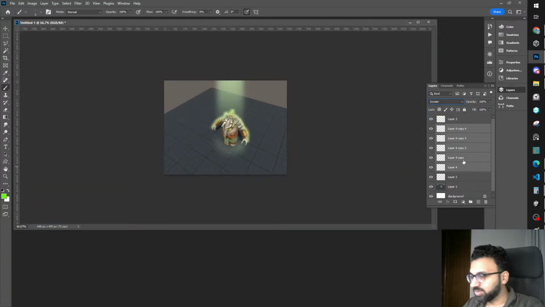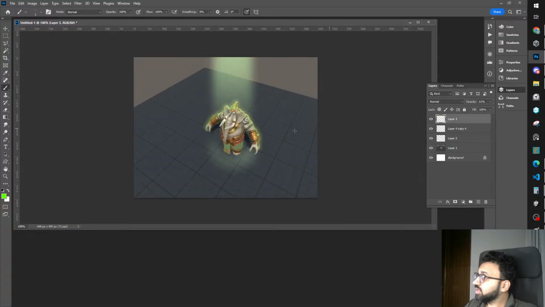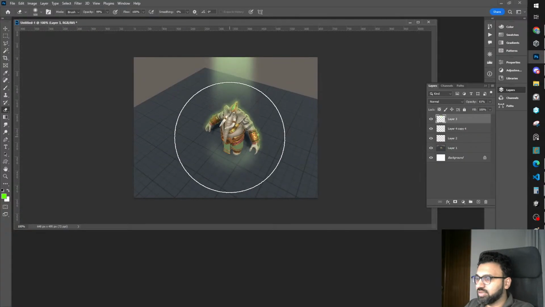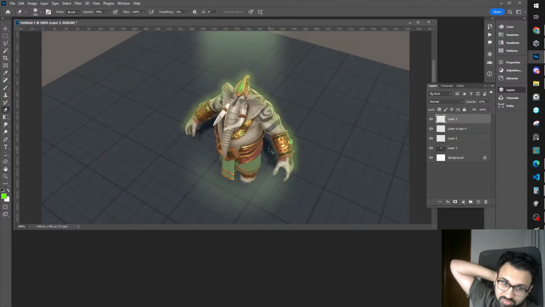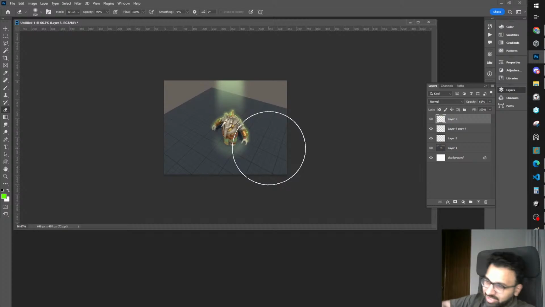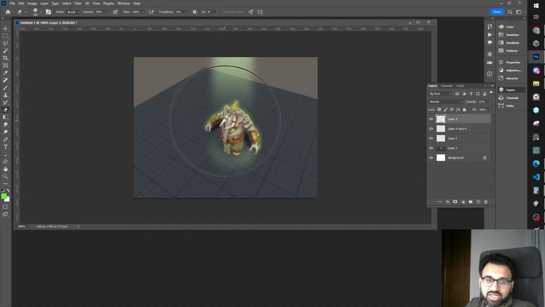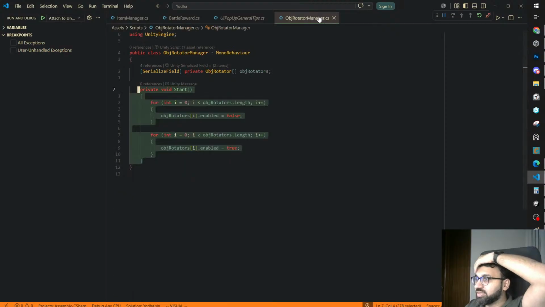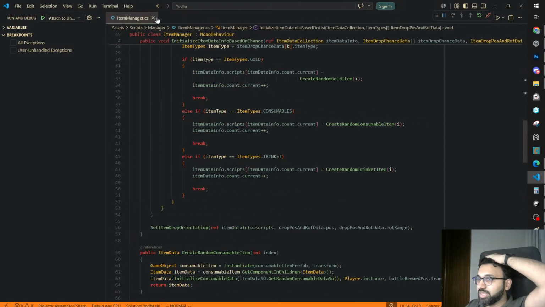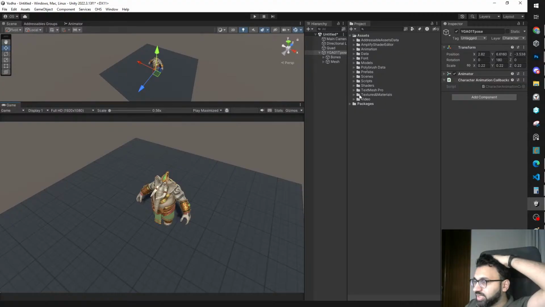So the idea would be to have this kind of Fresnel effect on the character as well when you glow, and change it into different colors based on whom you hover on. If it's a Yodha on your own team, then it'll be green, and if it's the enemy team, it'll be red. So we need a bunch of stuff. First thing we need to do is detect the character on the screen, and for this scene, let's create a quick script for that.